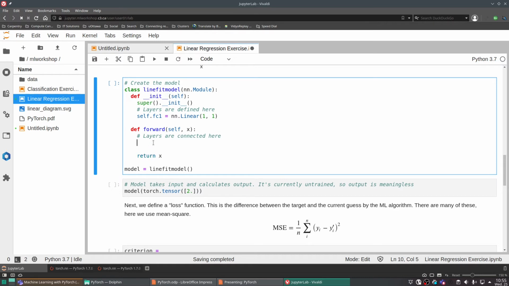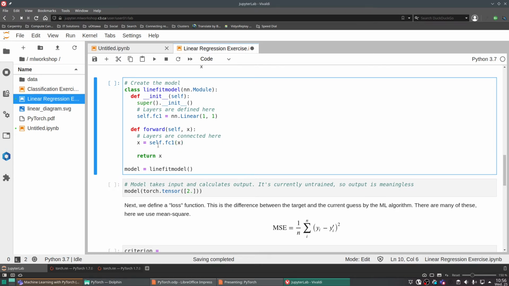And then we need to connect them. So we're going to use that layer that we just created. So x here, the second argument for our forward function, that's input. And we're just going to override that. So we call our layer fc1 and we put in x.